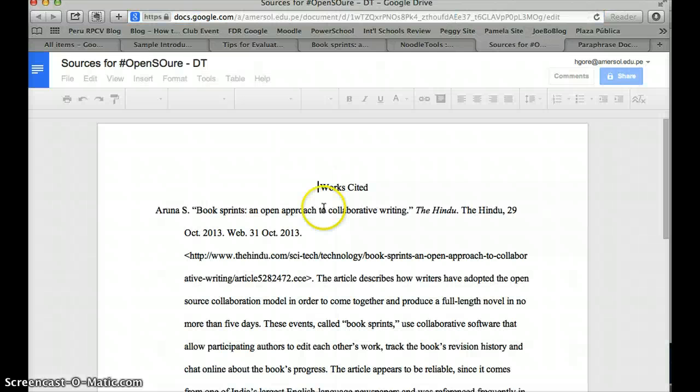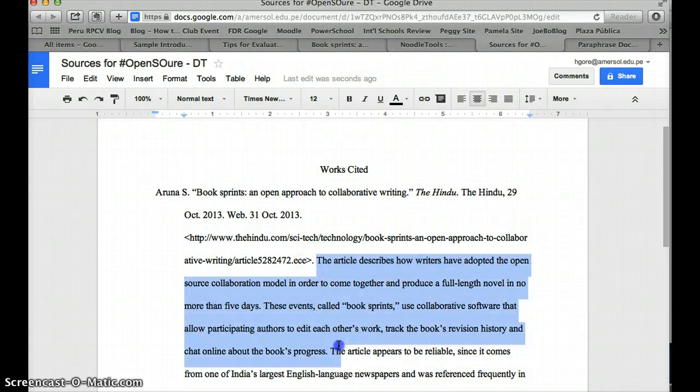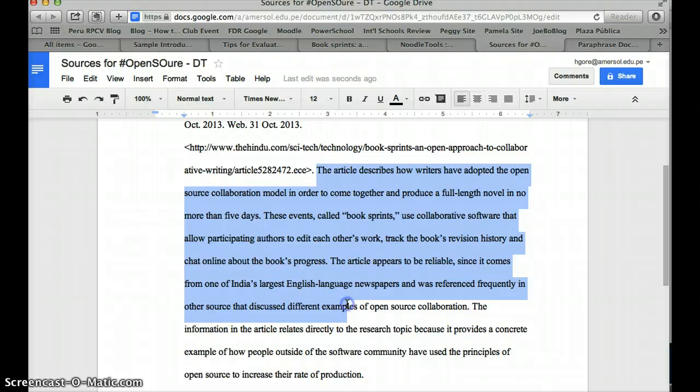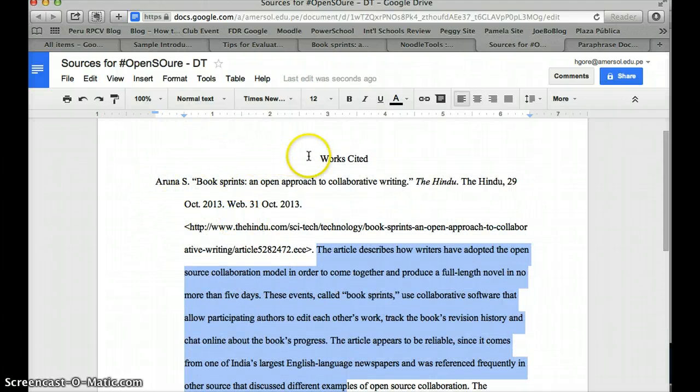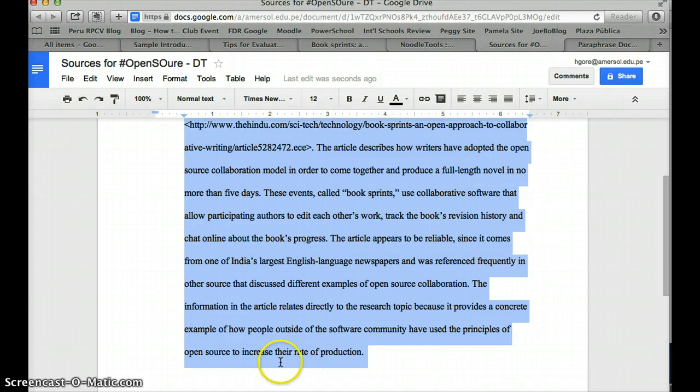It's thinking. Once it does publish it, then you'll be able to then copy that and paste it directly into your Investigate document. And here it comes. This is what it looks like. Here's your citation. The annotation follows right underneath it. Now I'm ready to copy this entire Works Cited and paste it right into my Investigate document.